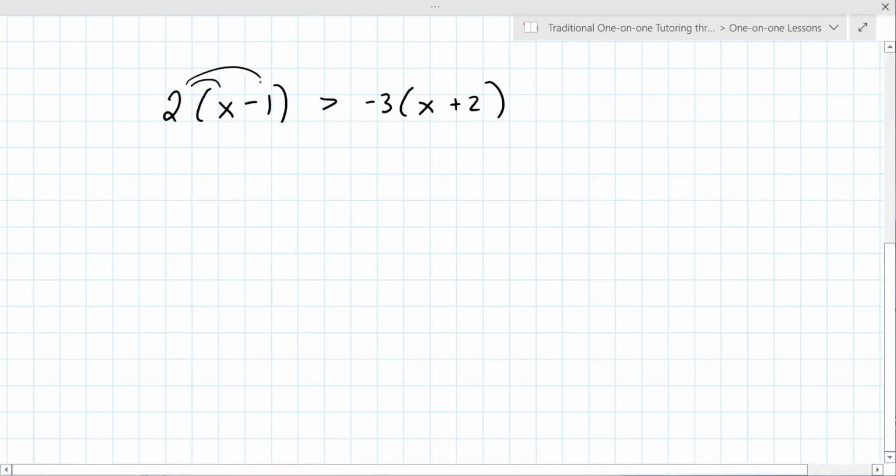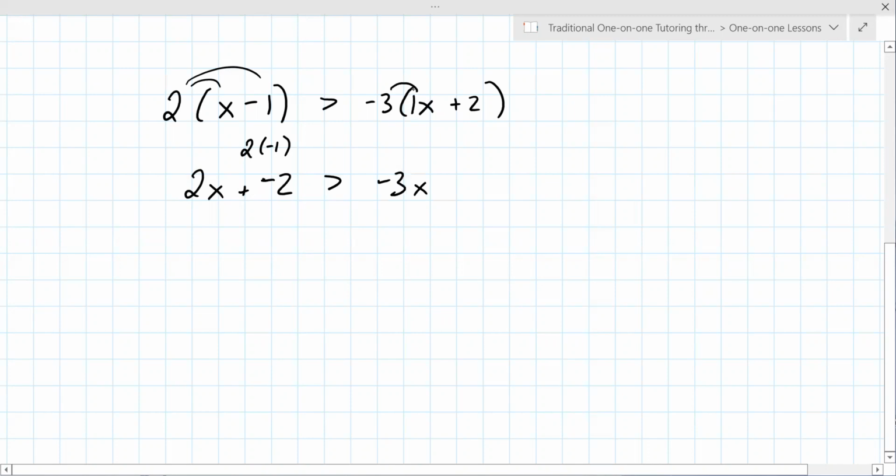Okay, and what does that become when you're all done? It'd be 2x. No, it'd be 2 times negative 1, right? That's right. So 2 times negative 1. What does that become? What is 2 times negative 1? Tell me what you're not remembering or what you're struggling with. Negative 2. Good. Greater than, and then negative 3x. Yep, because there's really a 1 there, so it's negative 3 times the 1.